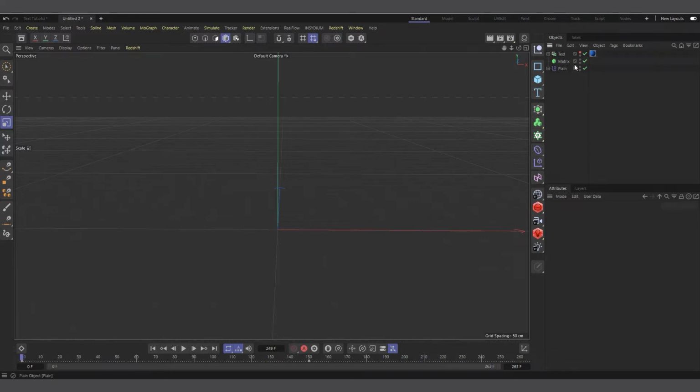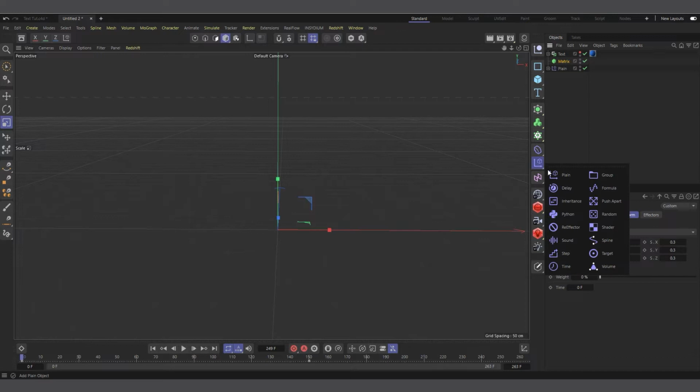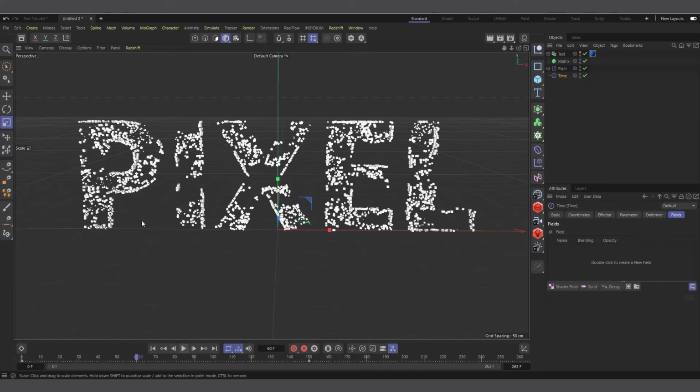All right, so now we can reveal our particles, right? The next thing is how do we affect our particles, let them move about. With that, we are going to use the time effector. With the matrix selected, I'll come into my effectors and I'll choose my time effector. I'll drag it down as well, and now if I hit play, right from the beginning, it's not showing because it's rotating, so you might not see.